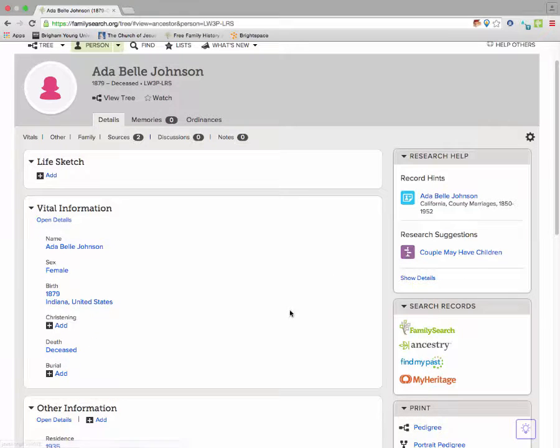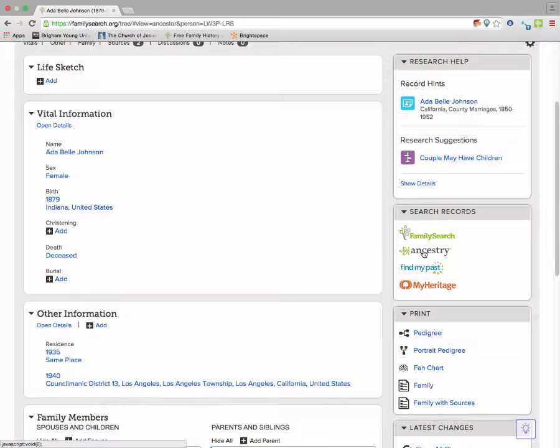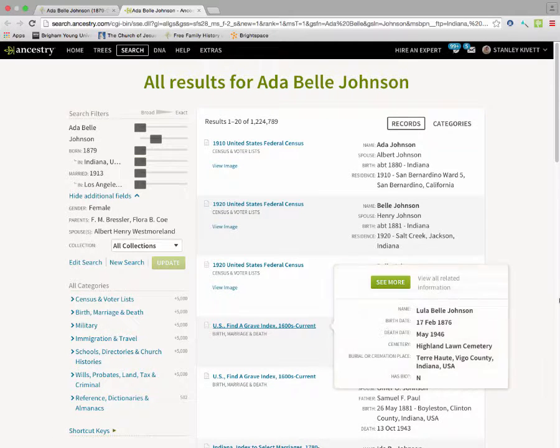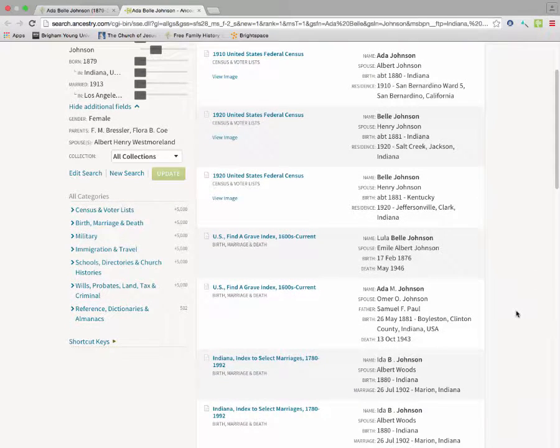I don't have a death date yet, and I don't see anything that this California County Marriages record will give me for death information. I could come over here and click on Ancestry and go there quickly to see if there's a chance there's something with Ada Bell Johnson, but Lulu Bell Johnson probably isn't, and Ada M. Johnson probably isn't.